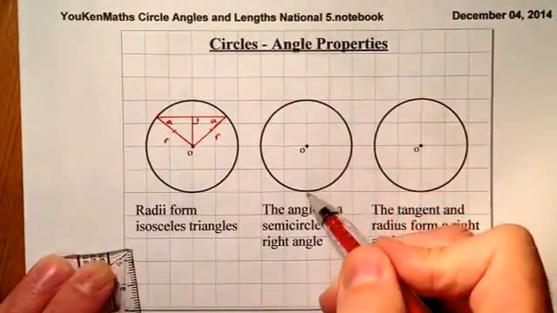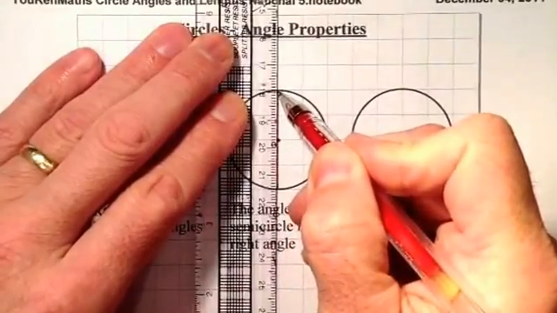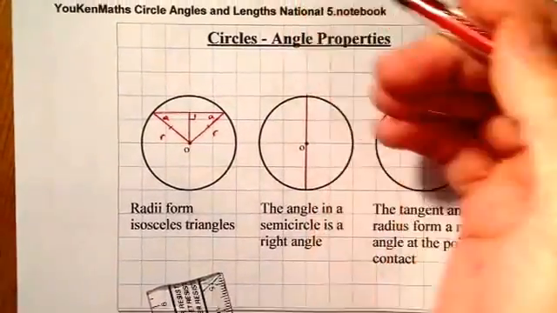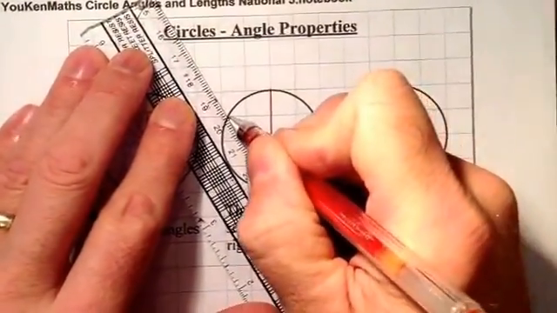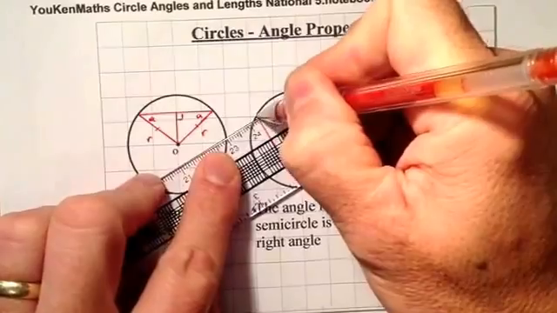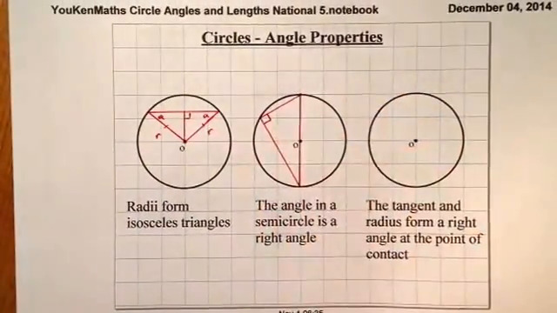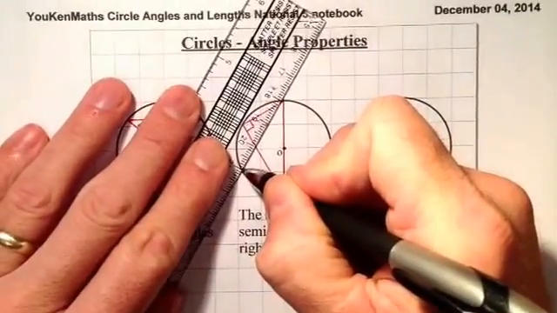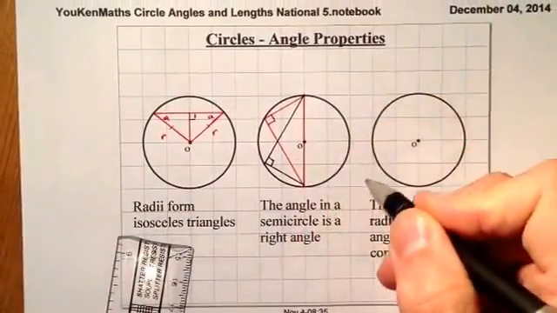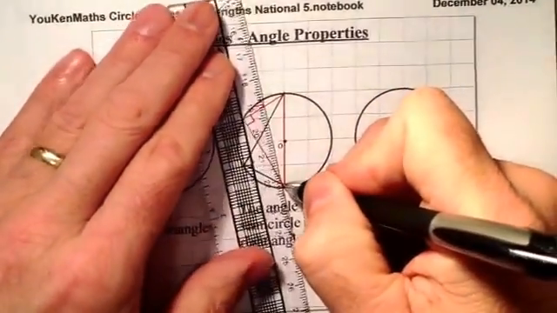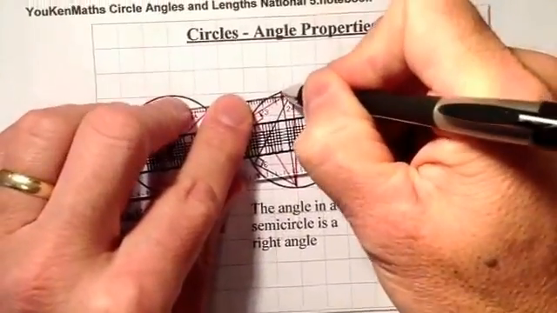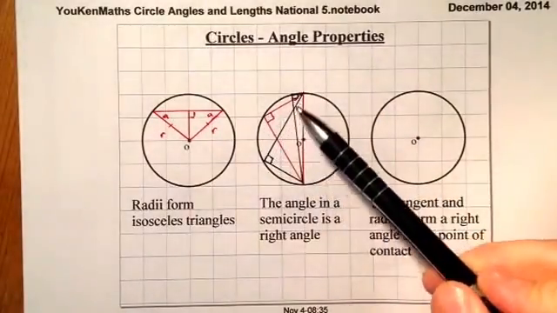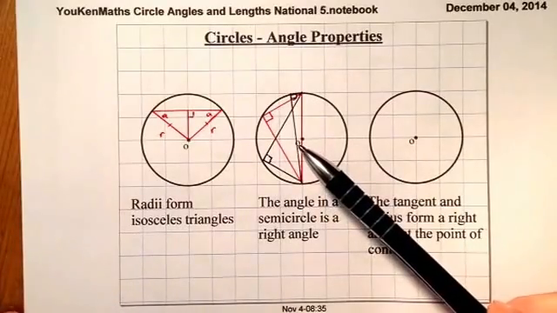Next, we've got angles in the semicircle. Let's draw the diameter. If I've got a semicircle on the left-hand side, and I take a line from either side of the diameter to any point on the circumference, there's a property that these always meet at right angles, no matter where I draw that line. Even if I draw it to a very sharp angle, it always meets at right angles. And I know that if I've got right-angled triangles here, then Pythagoras' theorem or trig ratios are going to come into play.